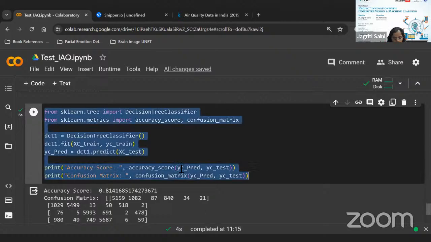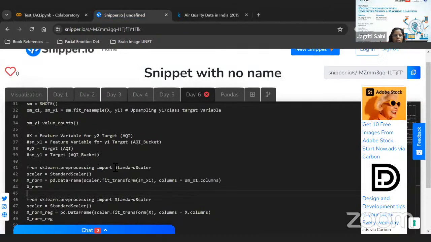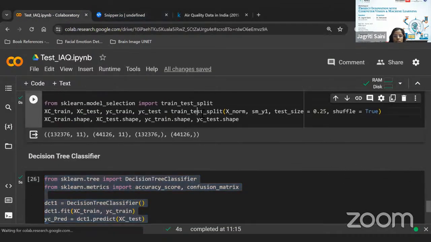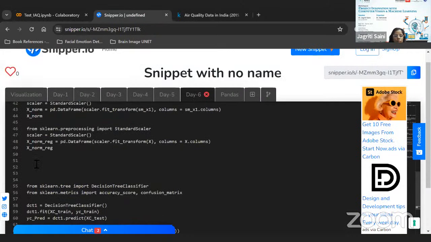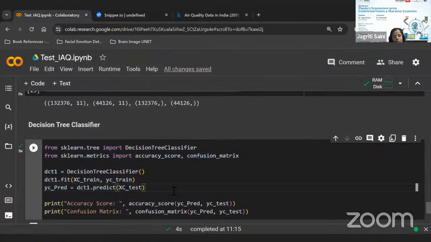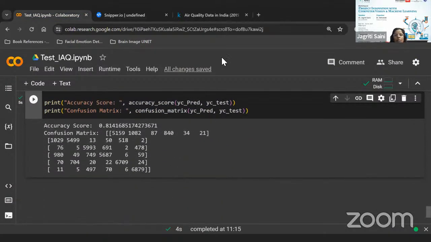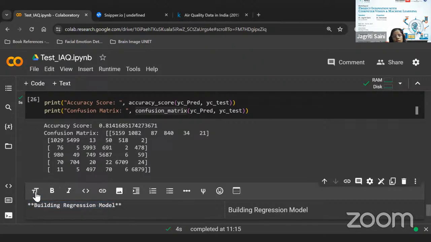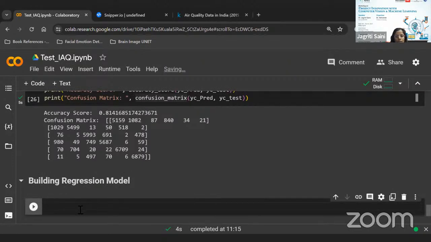So I'll be sharing this code in your snippet window. Okay, so before this, I'll be also updating your splitting code. Let me know when this classifier model is ready. Then I'll be building your next model, which is your regression model. If anyone has any doubt anywhere, let me know. I can explain everything again. Any query, any basic or any relevant queries, whatever you need to ask, let me know anytime.